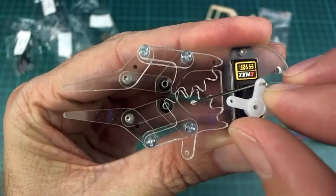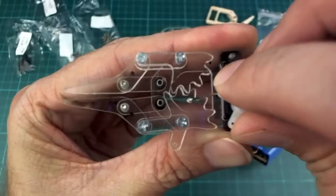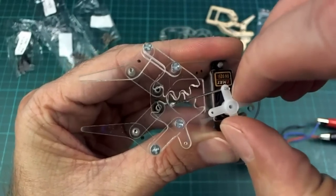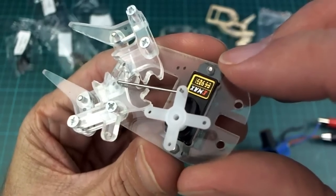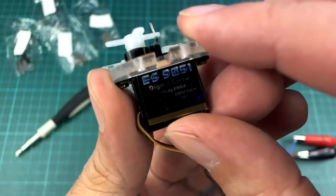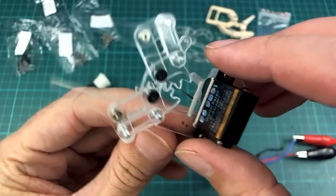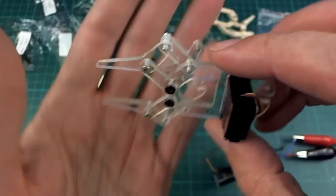But, oh, what's going on here? Yeah, it's a little bit dodgy at times, but I think it's just the servo is tough to move, that's all. It's an Emax ES9051, pretty small. Seems to be decent strength though, even though these small servos are pretty strong still.